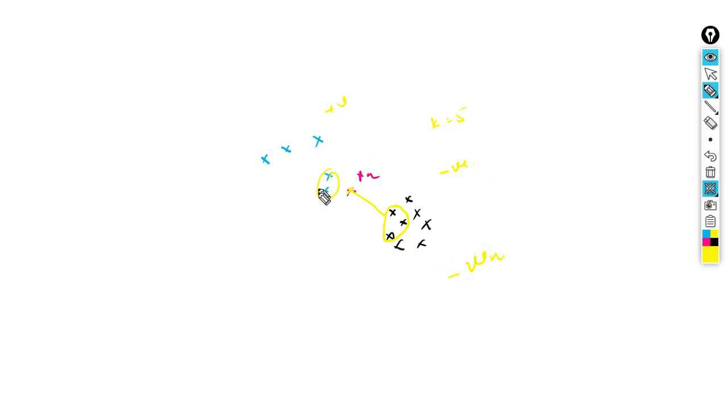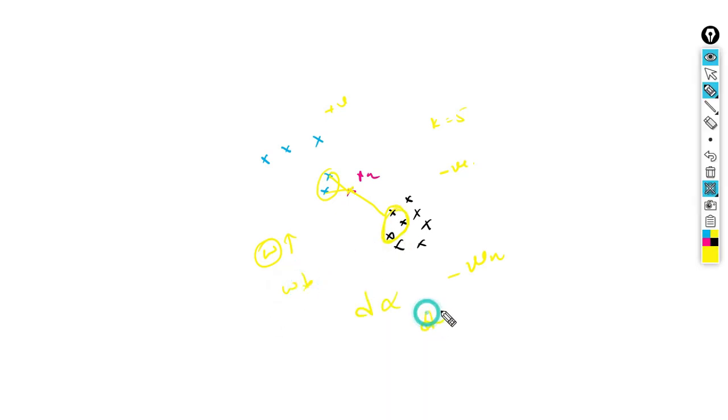This is how it works in KNN. But here we can observe that these 2 positive points are very close to the query point, and actually these 3 points are very far from the query point. It is not a good way. Instead, we can give some weights according to the distance. These two are close, so they have more weight. These 3 points are far from the query point, so we will give less weight to these 3 points.